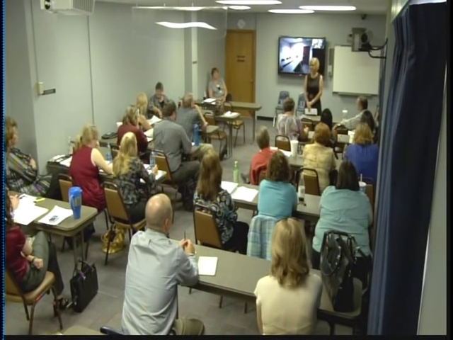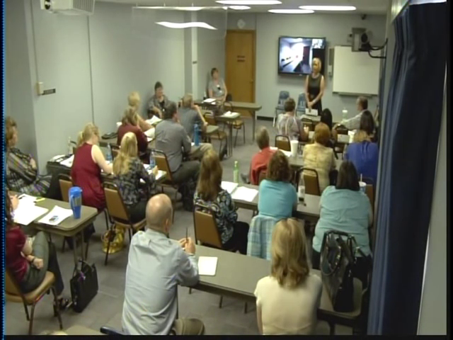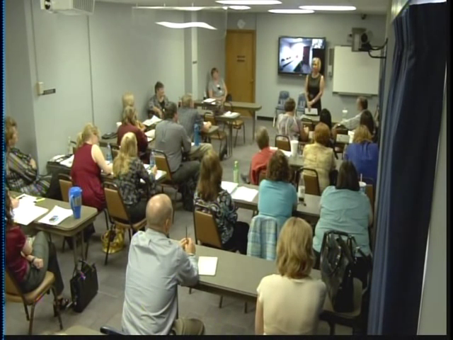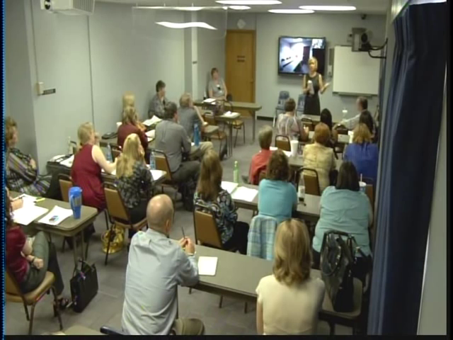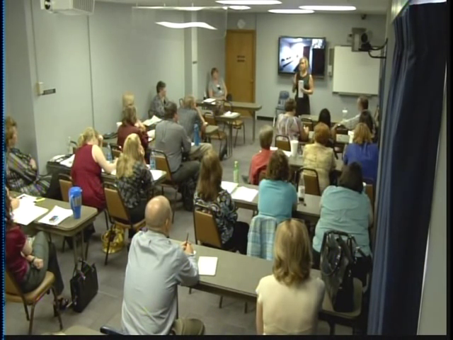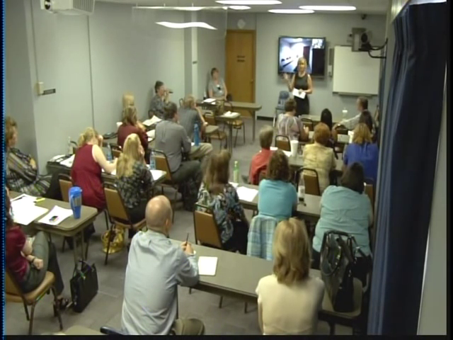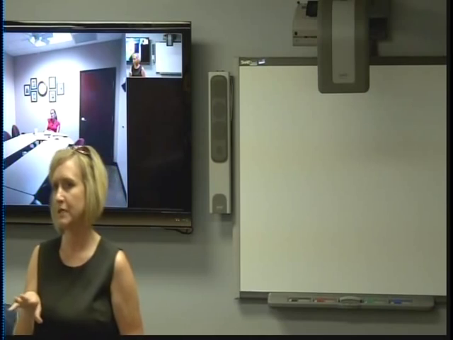How many staff do you have to go to the schools, and what's the timeline from when you first start working with a school until you feel they've really got the PBIS model? Implementation at the universal level is what they typically start with — they tend to balk at secondary and tertiary. We use a measure called a Benchmarks of Quality, which is a self-assessment. I'd typically train them in universal around June, they'd implement in August, then we'd check their fidelity around February or March. To get all three tiers up and going well, I'd say two to three years — minimum two, but it's very difficult to get all three tiers trained in a single school year.